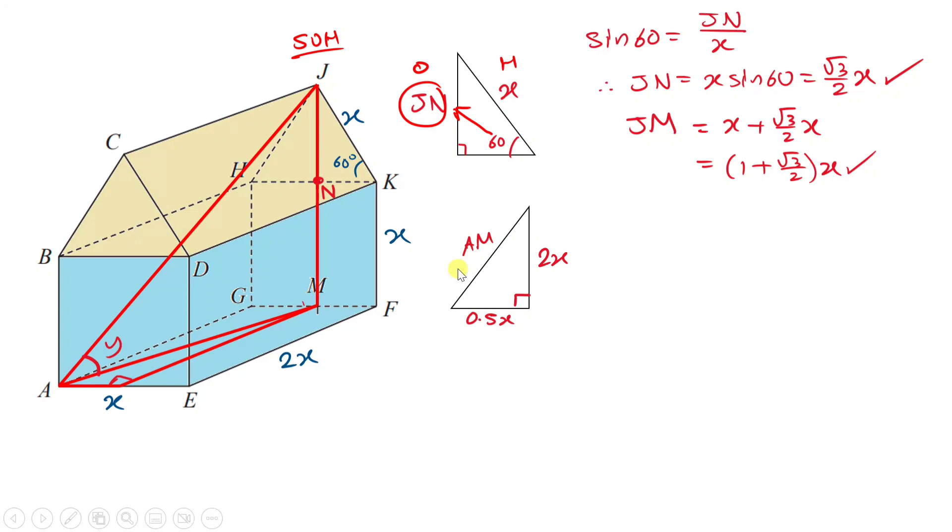Let's pull out the triangle. What we have here, we know that this whole length is 2X. And we know that this length A to the midpoint is just half of X. So it'll be 0.5X. This is much nicer than the first one because you can just use Pythagoras. You've got a right-angled triangle, you've got three things. So 2X squared plus 0.5X squared must equal AM squared. Just type 2 squared plus 0.5 squared in your calculator. You'll get root 17 over 2. And because we've got X squared, you're squaring that as well, so you're getting X. So AM should equal that.